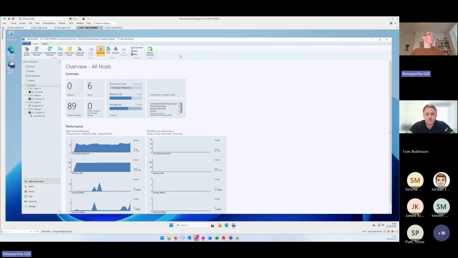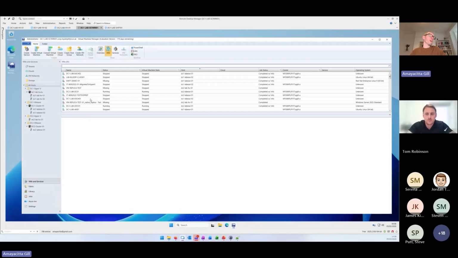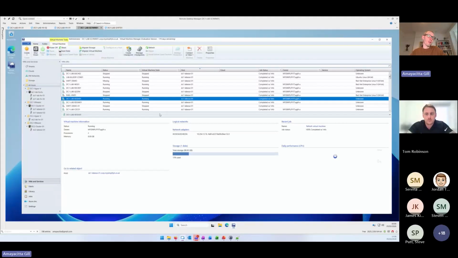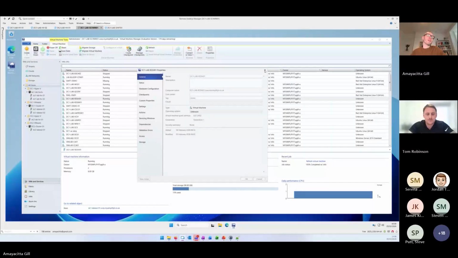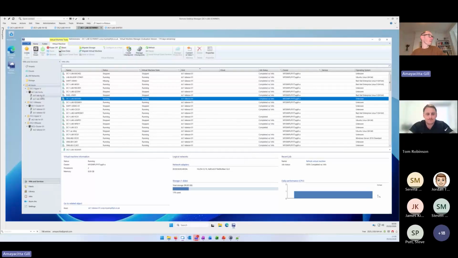Probably management is the first thing to talk about. And there's some history, really. What you're looking at there on screen is the latest version of System Center, running 2025. It is attached to the clusters. It's actually attached to the VMware clusters because of VMware migrations, but it's also attached to the Hyper-V clusters. So I can go and look at virtual machines, and I will see virtual machines anywhere, including on VMware. So there's my VMware virtual machine. System Center can attach to both, so I can configure stuff in VMware and in Hyper-V during a transition phase.